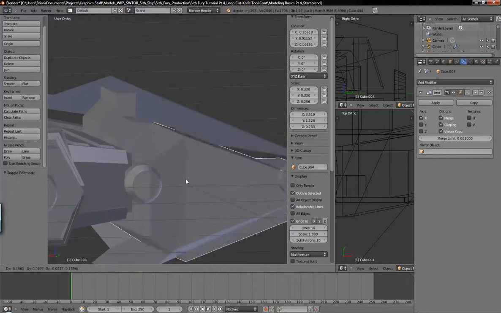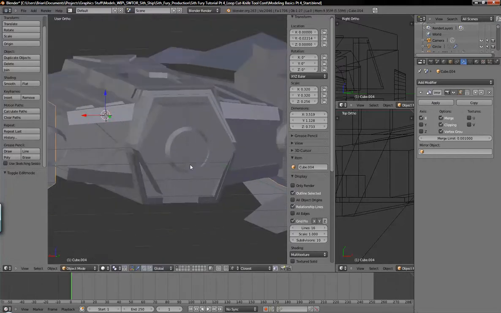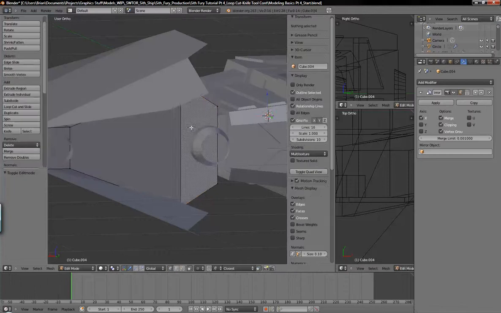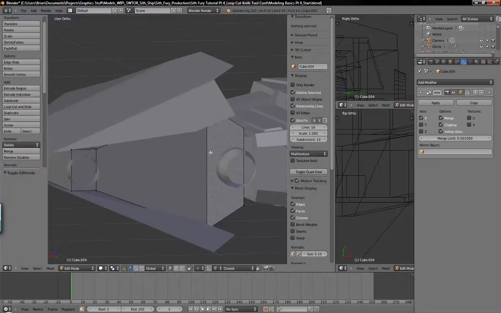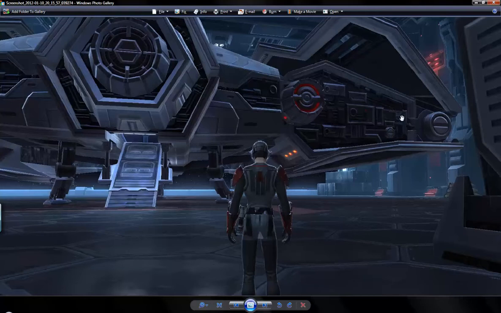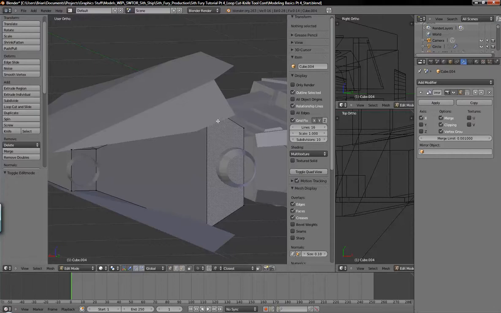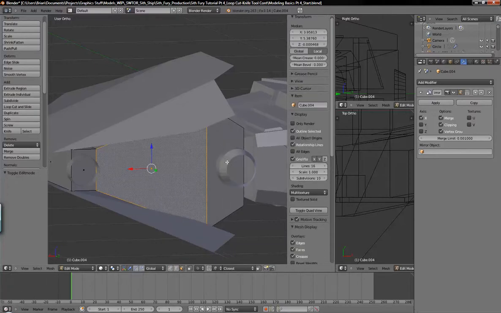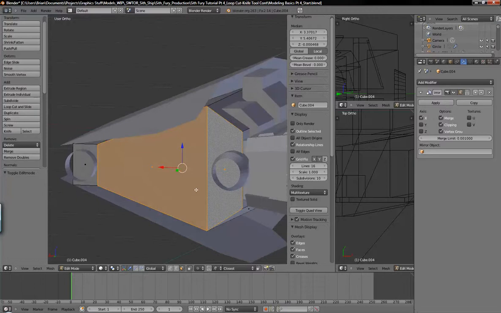This one's pretty quick and easy. Just actually gonna select this left one here. Hit tab into edit mode. Looks like I just want to select 2 faces and leave this outer one alone. So face select, and shift select these 2 faces.